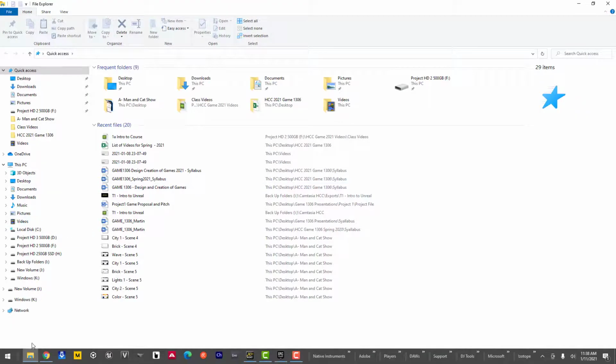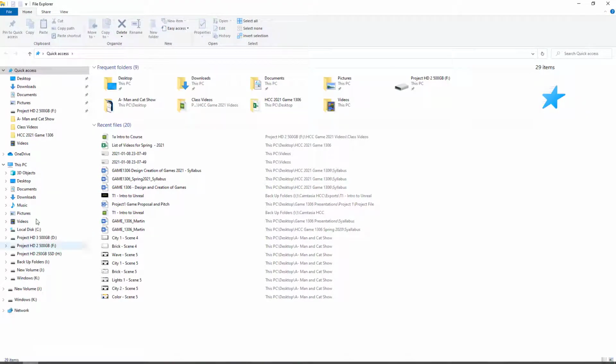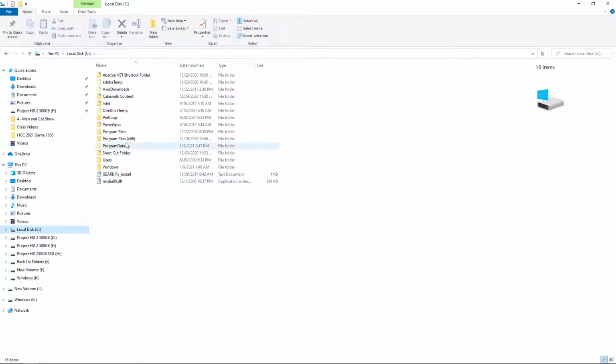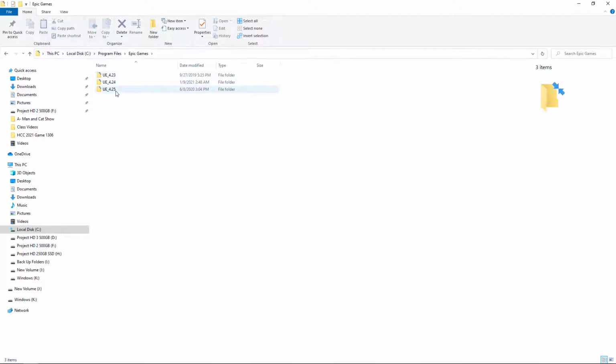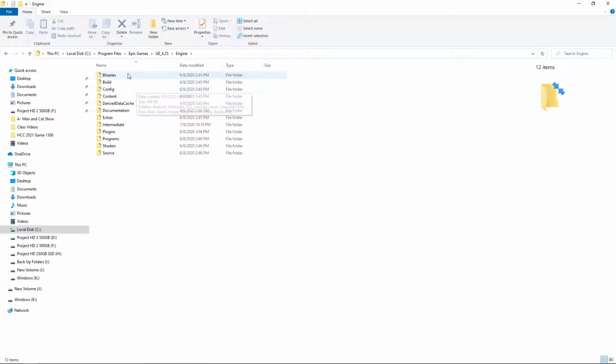If we come down here to the folder and go to the C drive, I believe it's Program Files, and in Program Files we will look for Epic Games. There are the 3 different versions of the software that I have on this computer physically. If I go to 4.25, or you open up the version that you have, you'll see Engine. Inside Engine you'll go to Binaries.